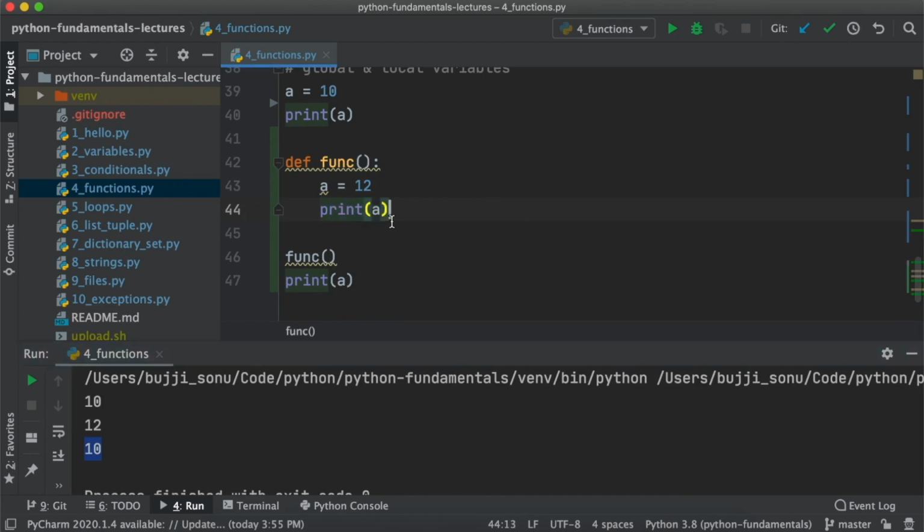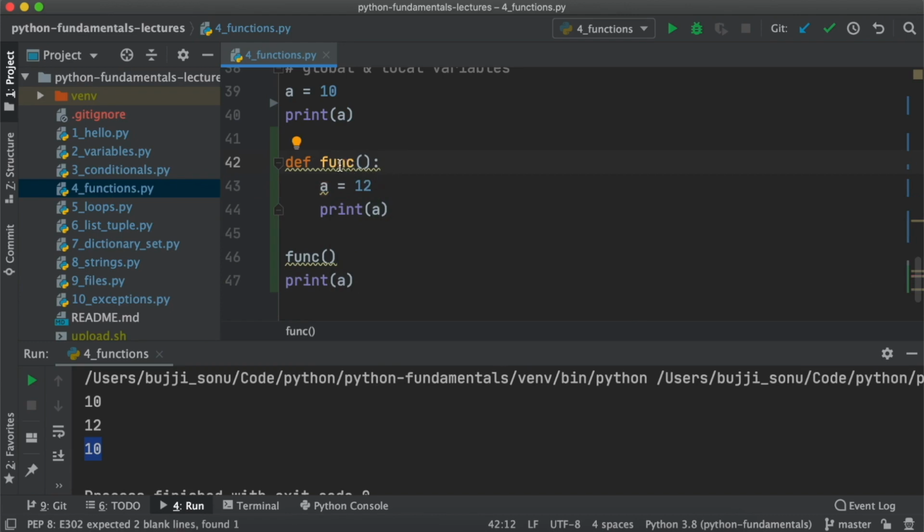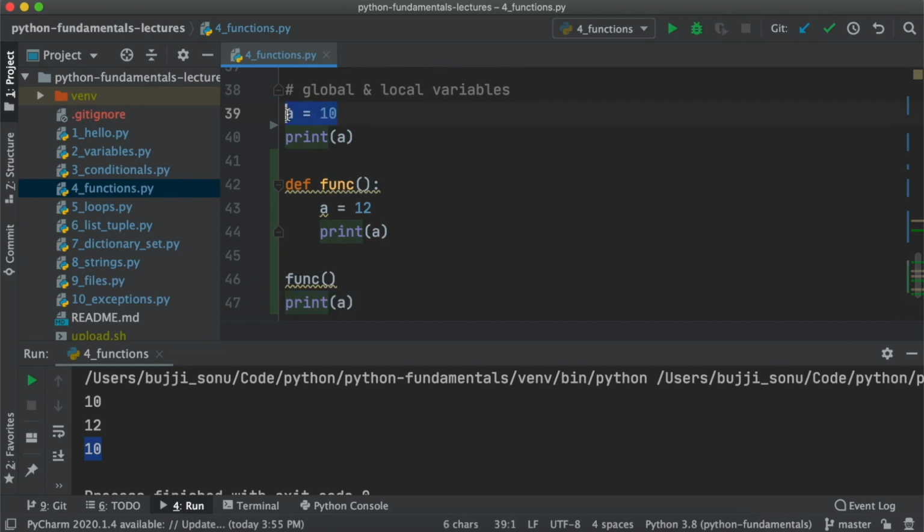So generally you might expect that because 10 has been updated with 12, even here it has to be 12. But you need to understand that whatever you define within the function, it is a local value. That means as long as the function is there, this value exists, and as you move out of the function, that value will be deleted. So that is the reason why when you come out of the function, it's actually picking up a value which is there globally.